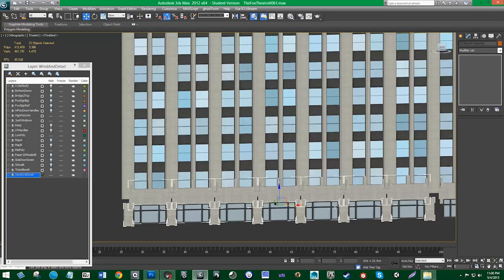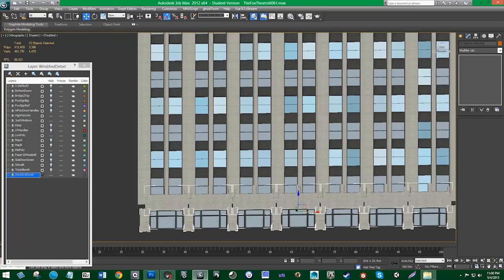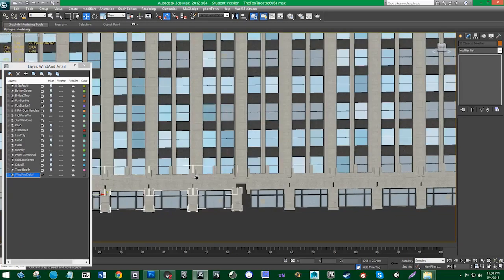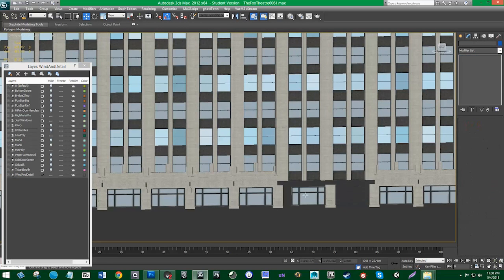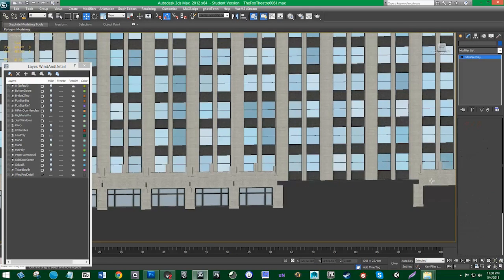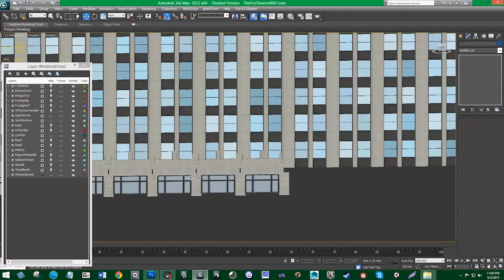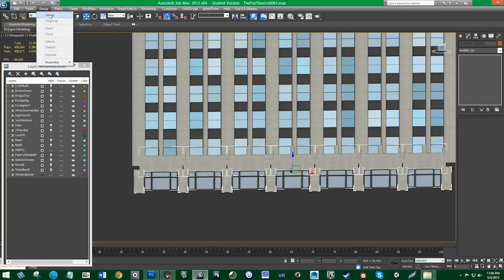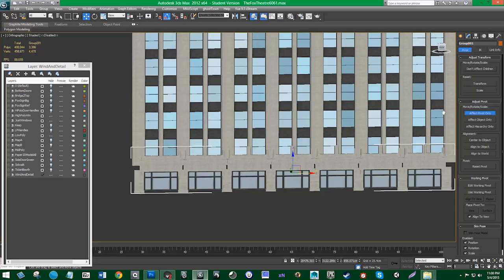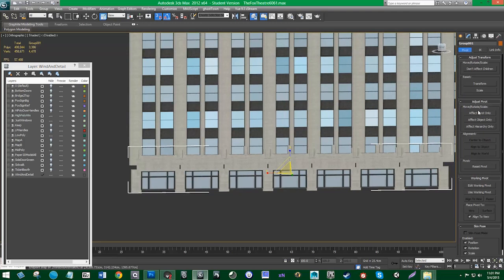But it looks like our windows and these pieces don't match. So what I'm going to do is finish lining these up. I think they go a little bit above the window. So the windows are going to come down just a hair. Okay. And then I'm going to freeze these. Actually, no, I don't want to freeze those. I just want to select my window in detail. And I'm going to deselect the ones on the right and line up these. So it's going to be right there in the center.